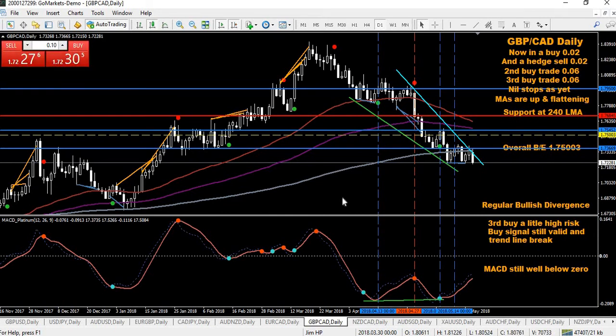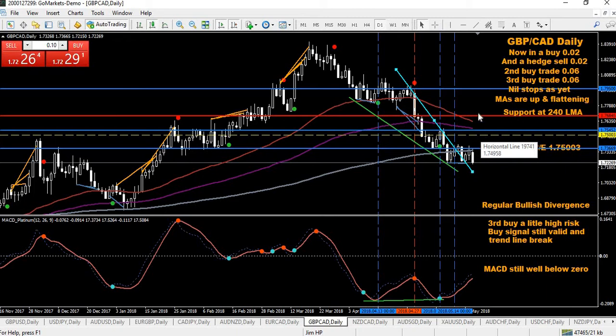Pound, Canadian dollar. Similar, we've got a buy, we took a sell, we took another buy in here, which is good, and I did take a third sell trade, it would have been on the breakaway trend line. I'll just draw this trend line. I'd say it would have been in there somewhere, possibly. Just when it nudged up there, the MACD's rolling up, you see, and I thought I'll just get in here again, add to it. Brought my break even down to here, overall break even.